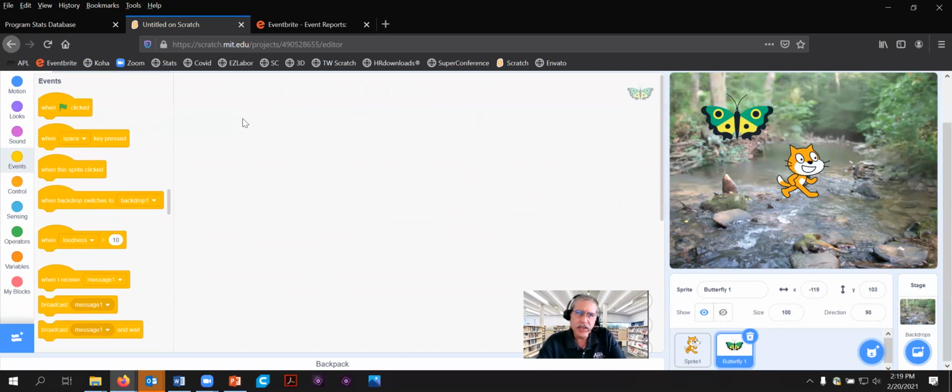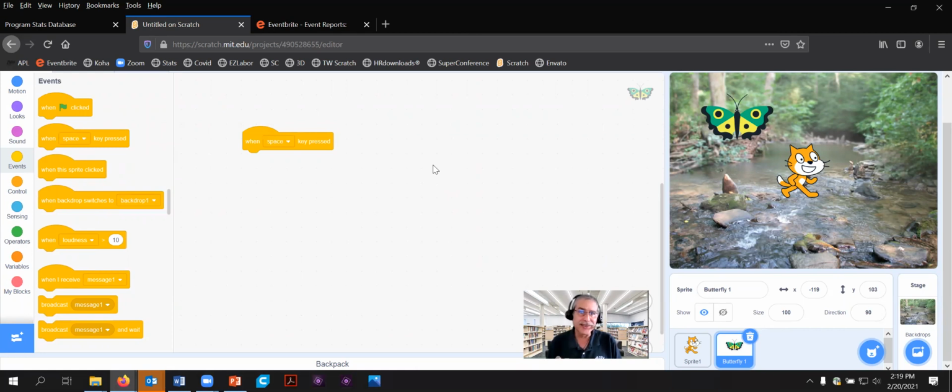When the space bar is clicked, that's an event. So there it is right there, when the space key is pressed. So I'm going to drag that out. Okay, we are cooking. The next thing is, the butterfly is flying, so it's moving. It's motion. There's a special color for motion.